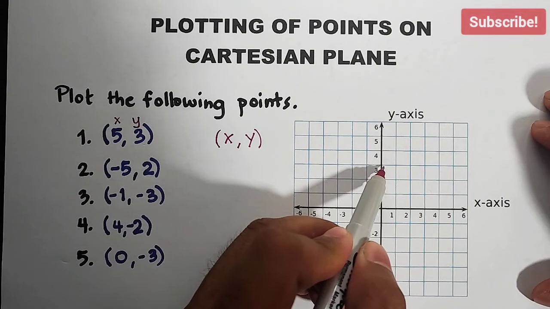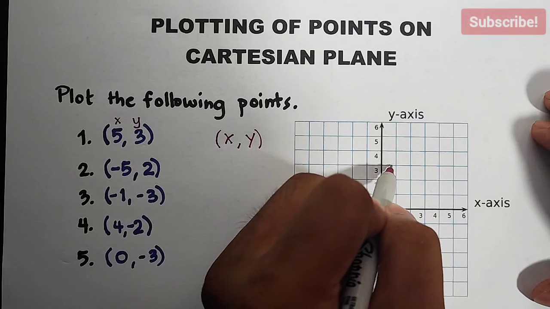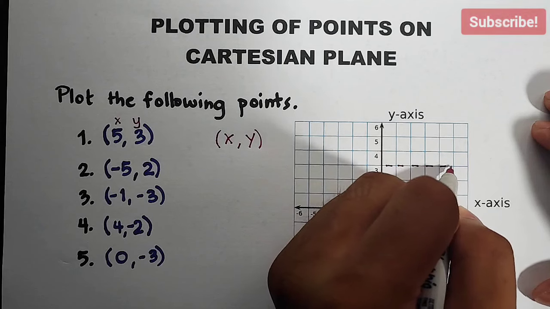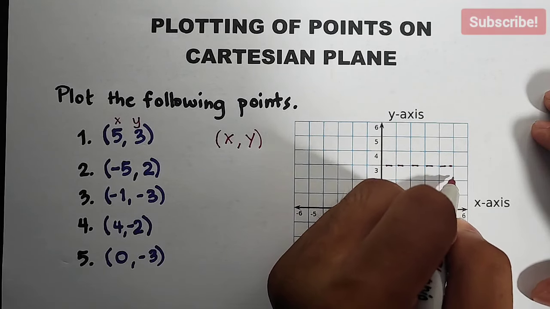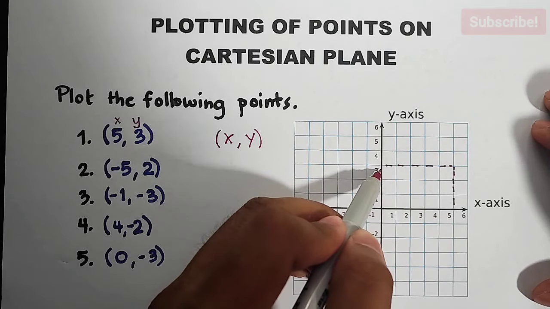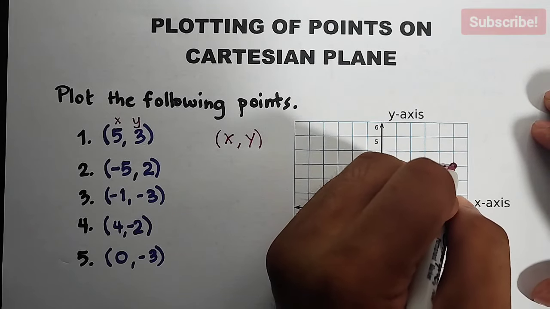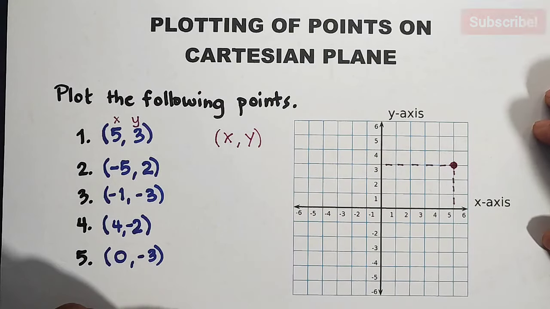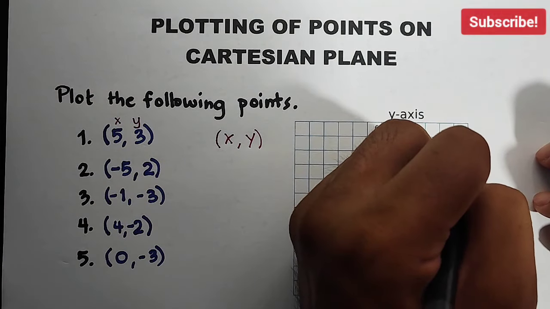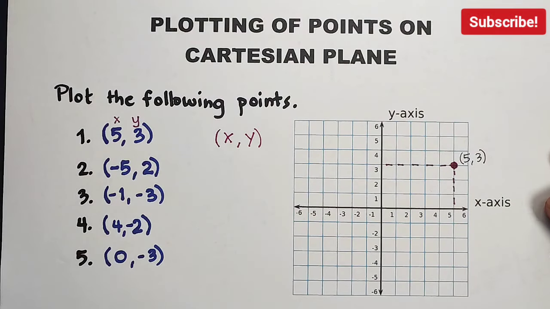Now if you plot the points (5,3), you will simply draw a line here. I will show you step by step process until the perpendicular lines meet between 5 from x-axis and 3 from y-axis, and definitely this is our plotted point. And to help you understand it well, I will suggest that you label it. So we have here (5,3) for that point.